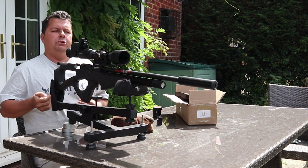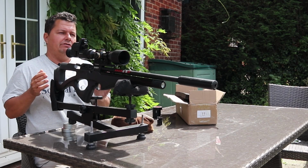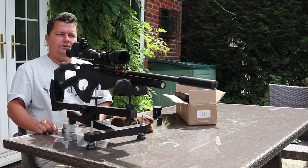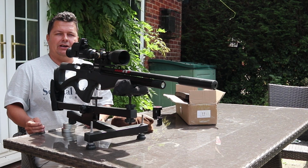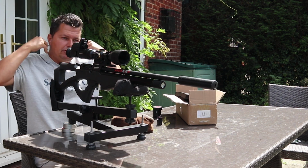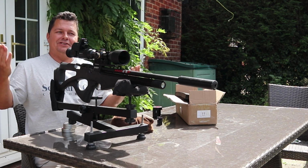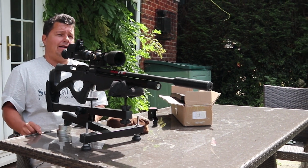Okay, I want to show you a little trick. An amount of times I see people trying to zero a brand new rifle scope combination at 30 meters, and the pellets are flying all over the place. They're not even hitting the target. They've no idea where it's going. And it's quite simple. If you're out a little bit here, at 30 meters you're out by a long way, and you could be completely missing the target. And you know, can't hit a barn door springs to mind. So, little trick. Abby's behind the camera. She's just going to pan around and show you my little trick. Very simple.